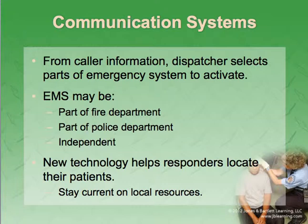But then you also have the independent systems, which is like National EMS out of Rockdale County, Morgan County, and Athens-Clarke County. And you also have the third services, which isn't listed here, which is like Walton County, which is a county-based service, or Jasper County. You also have hospital-based services, which is like Grady or Newton Medical in Newton County. So there are several different types of systems out there, and depending on what type of system you're in determines what resources come to you.